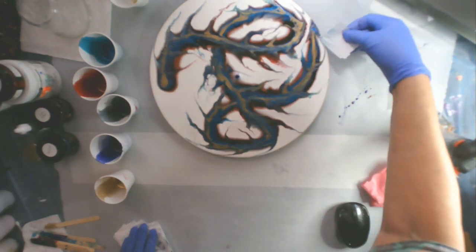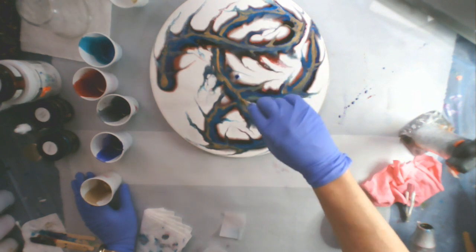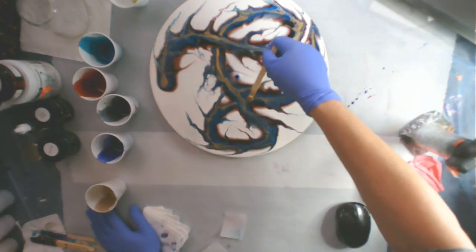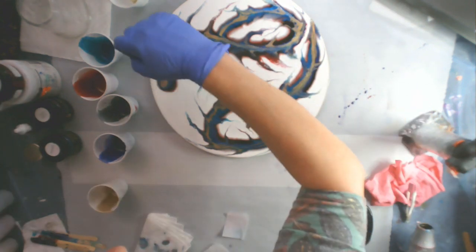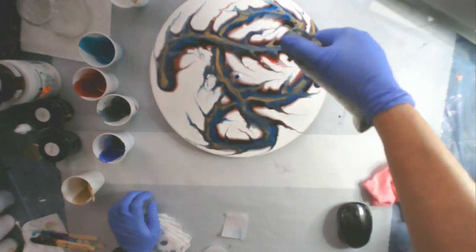And for the tail, I decided I wanted to make it kind of pointy. I don't know. I just seemed to go with this. So, I'm adding a little more gold. Go back over these areas where I've swiped to, again, make it really stand out.